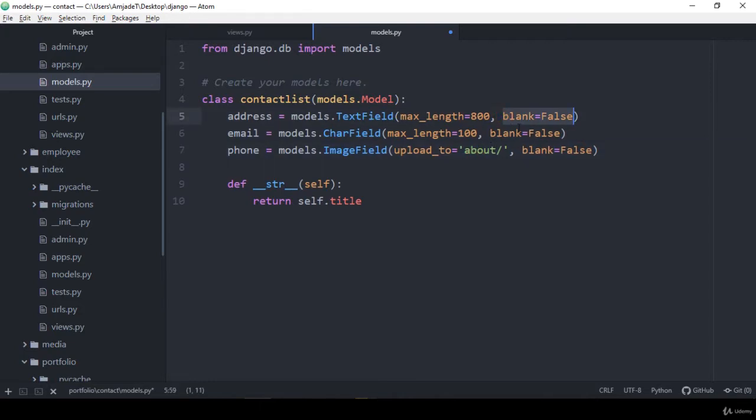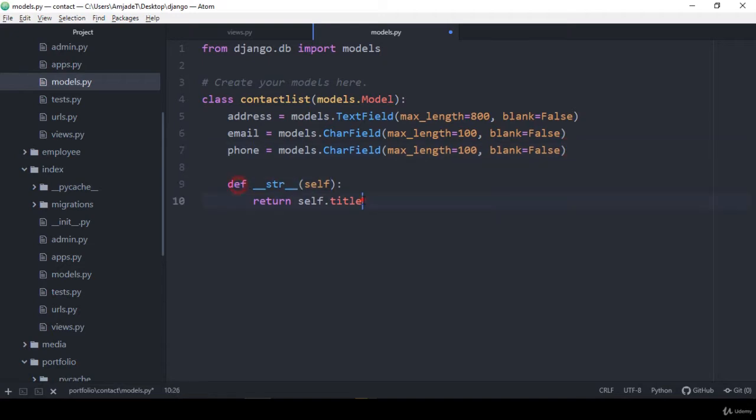Also I make blank false, and blank false. And for the phone, it will also be a character field. So I copy it and paste it here. That means the phone will be a character field, with maximum length 100, and blank false.